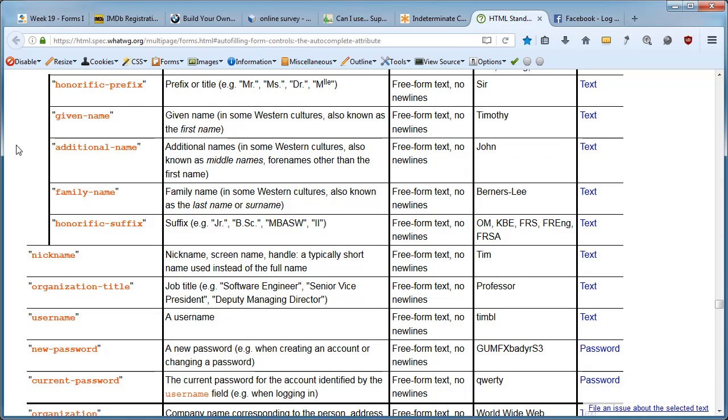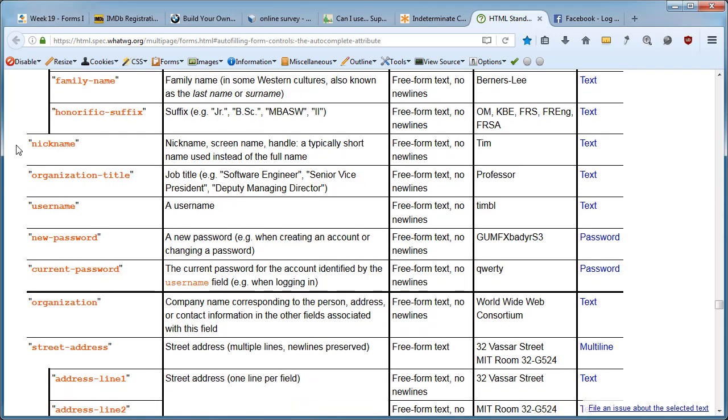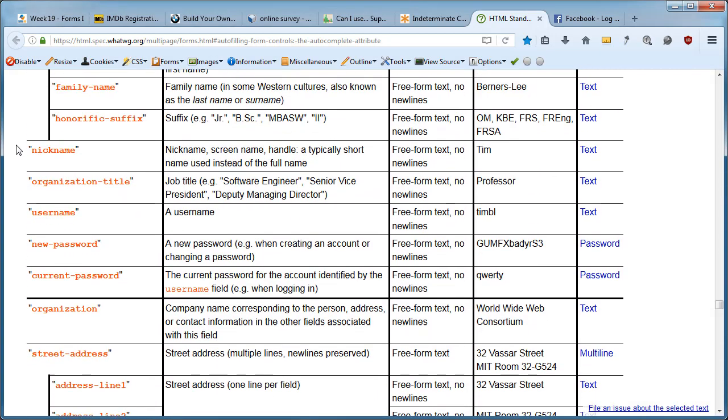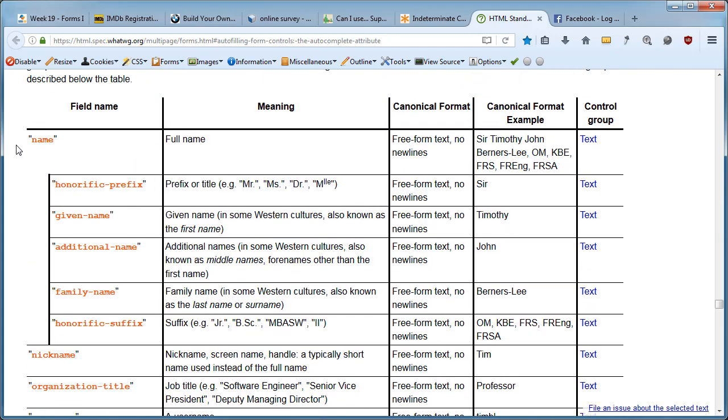And here we can see there are many attributes that the W3C intends to introduce later on to even further boost the user-friendliness of auto-completion.